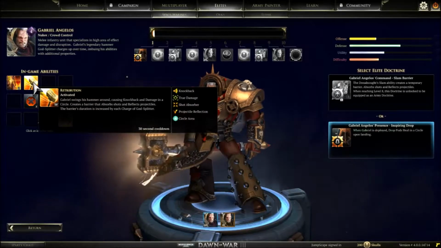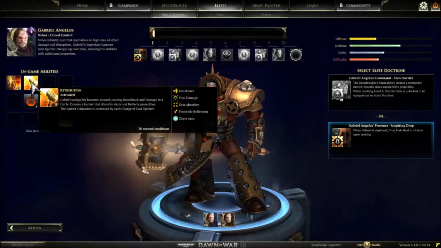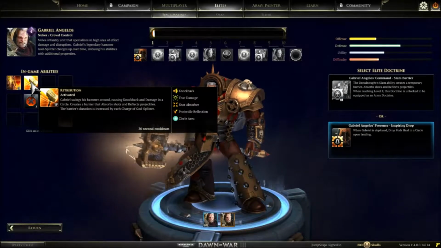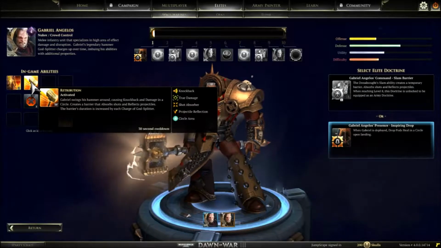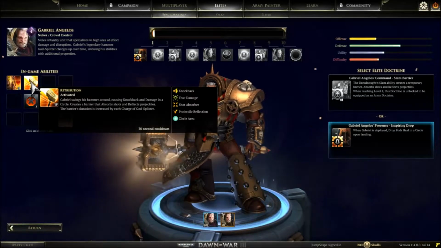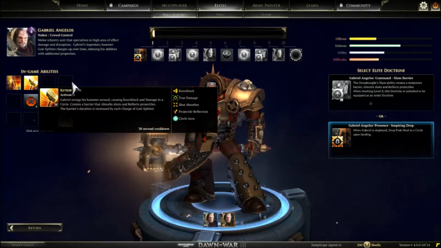He also has the ability called Retribution, which allows him to swing his hammer around, causing knockback or damage in a circle. If you're good at timing, it allows you to reflect projectiles and absorb shots. And of course, the barrier's duration is increased with each charge of God Splitter.